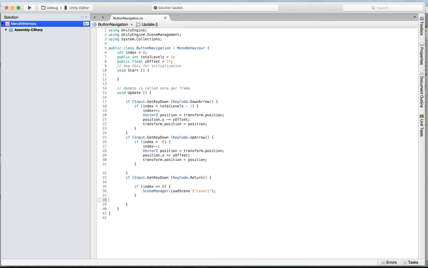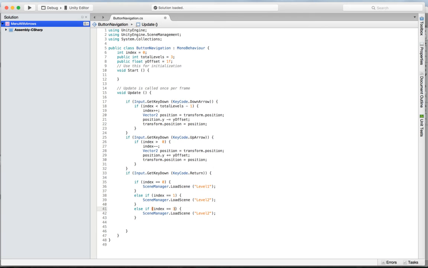And you would just put this in here. You put it in a switch statement, or else ifs, doesn't really matter. If the index is 1, maybe you want to go to Level2. And you could do this using the build index too if you want to. But for this example, this is just a little bit quicker, so we don't have to add all these scenes. If you go to Level3.